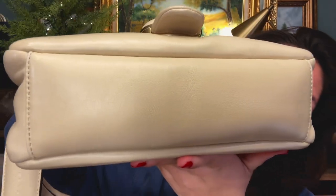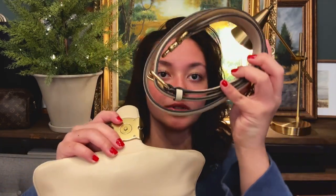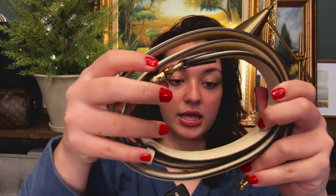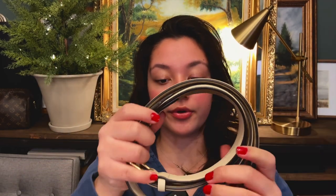Here's the bottom wear. Whenever I do bring this out I never set it on the floor. It would have been nice to have some feet on it like the Prada Nappa tote, but since it is a shoulder bag I always just have it on my lap. Opening it up, here is the long strap that comes with it. This is the same exact color and pillowy texture that the rest of the bag is, and the gold hardware.